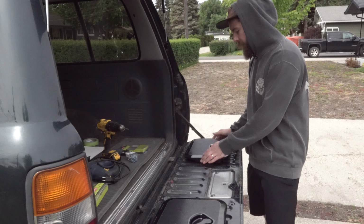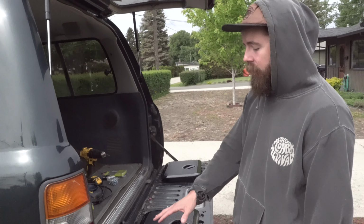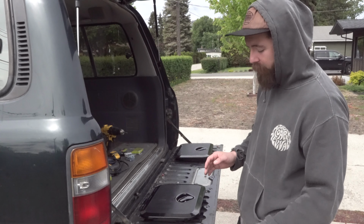So the next thing that you need to do that's very important is you need to figure out your placement of where you would like these, how high, how low you'd like to go, and where it's not gonna interfere once the hatch is open and closed, for whatever's gonna work best for you.